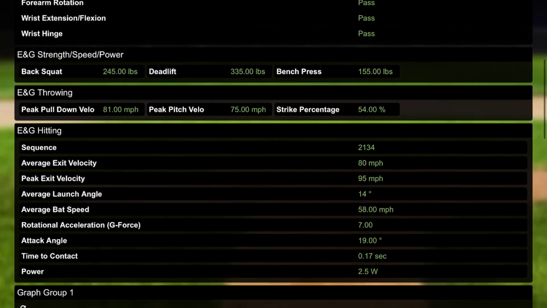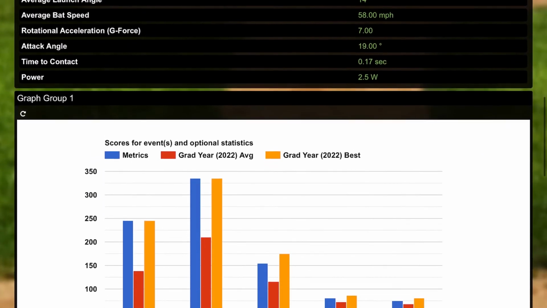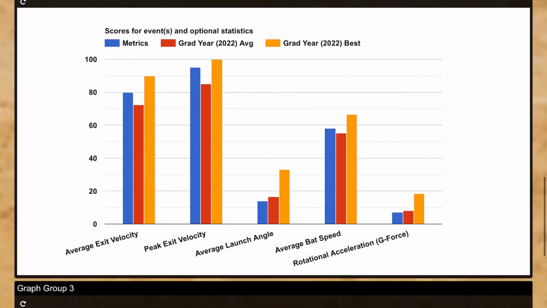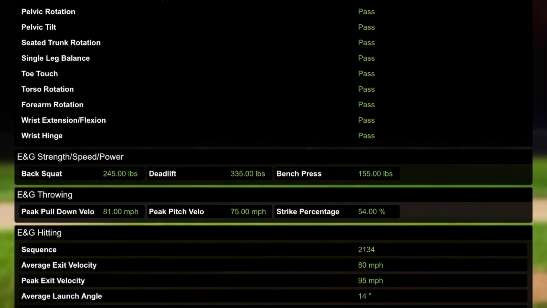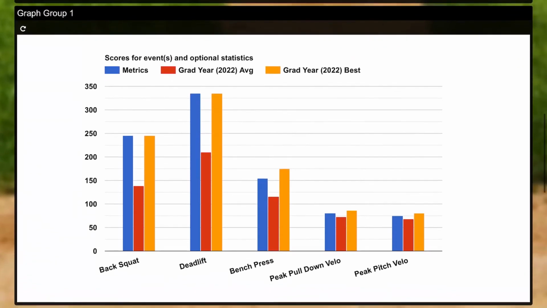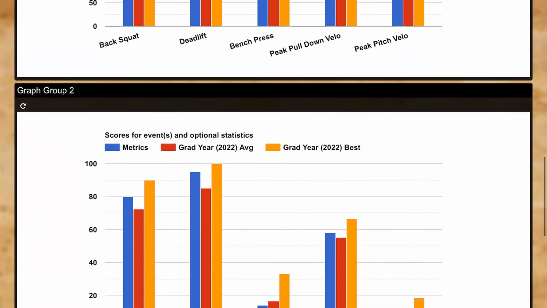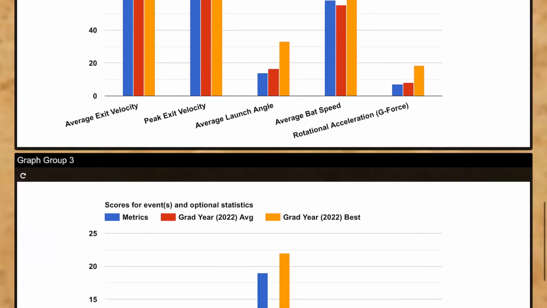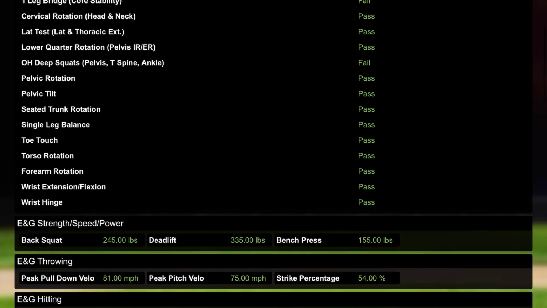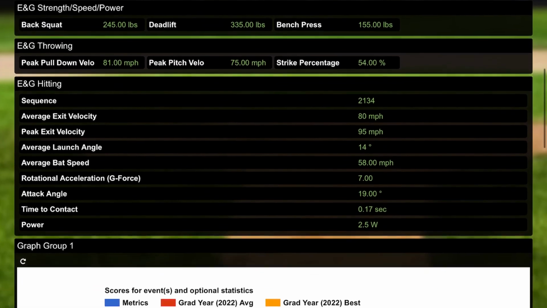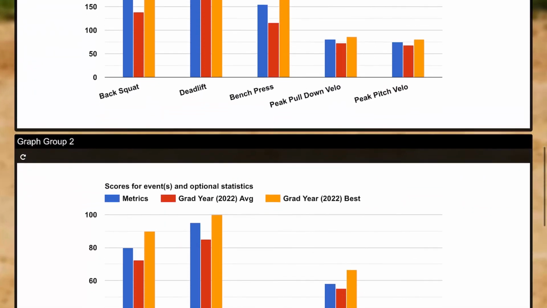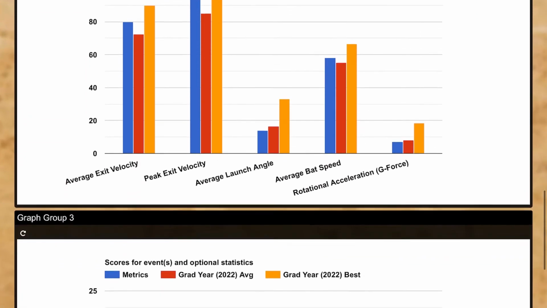This assessment report here is an online report that we send to all of our athletes that shows every metric that we've tested, plus some key metrics measured against those of their peers. You can see the bar graphs list the metrics for each player, as well as the average and peak for their age group. Players can use this as a measuring stick to see how they stack up against players at the same level or age that they are.